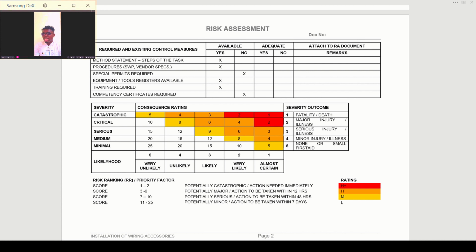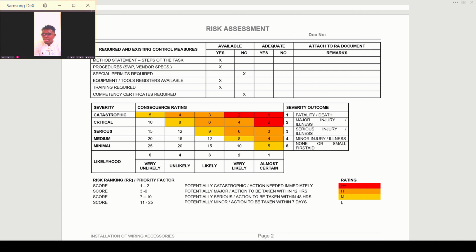If it's potentially catastrophic, action might be needed immediately. You see the rating, I only put H+ because it's very high. But if its potential is just major, an action needs to be taken in 12 hours, which means if you want to do this work, it must be between this time and this time.